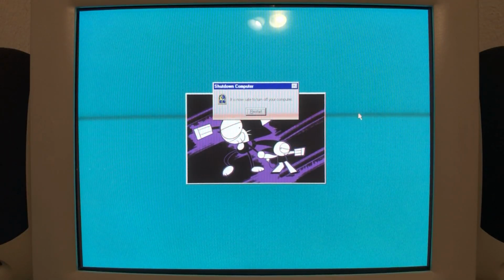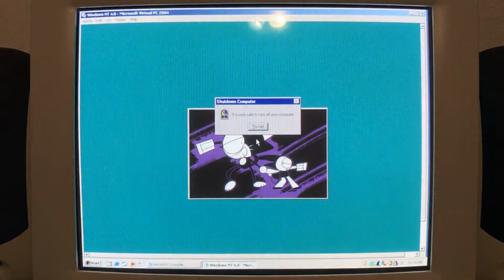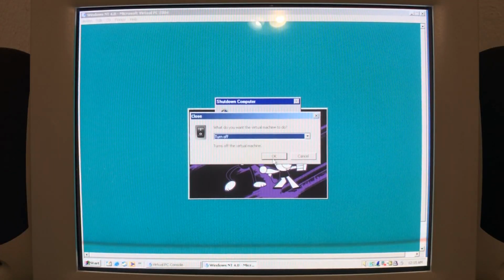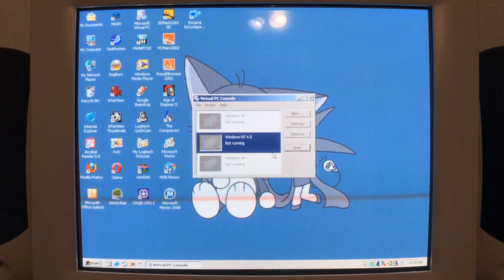So it's more similar in a sense to when you had computers that would not fully power themselves down, and you actually had to flip the switch. Similar to old Mac computers and plenty of other computers that had no way of turning themselves off without flipping the switch, which I'll go ahead and flip virtually by turning it off. And there we have it.